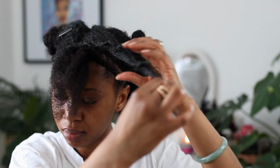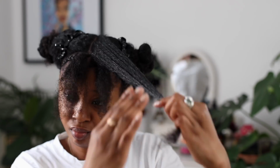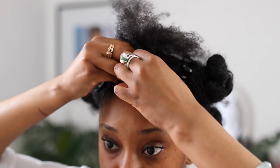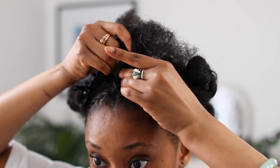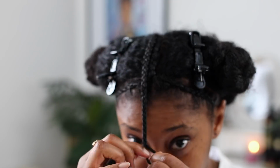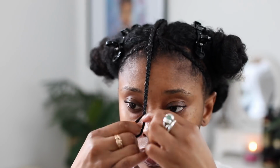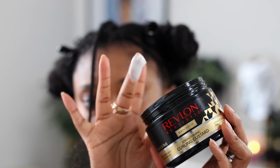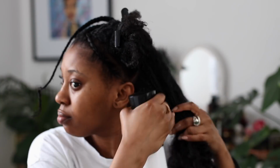And then I'm just going to take that central part down. I'm going to apply more of the twisting pudding before I go ahead and create a braid where I attach the front two sections to that middle section. And yes guys, I know my braids are popping. I get loads of comments about my braids, but they are something that I've had for a long time now, and the older I get, the more I have, so that is why you guys are noticing them more and more. So taking that back section, I'm actually applying the curling custard all over.